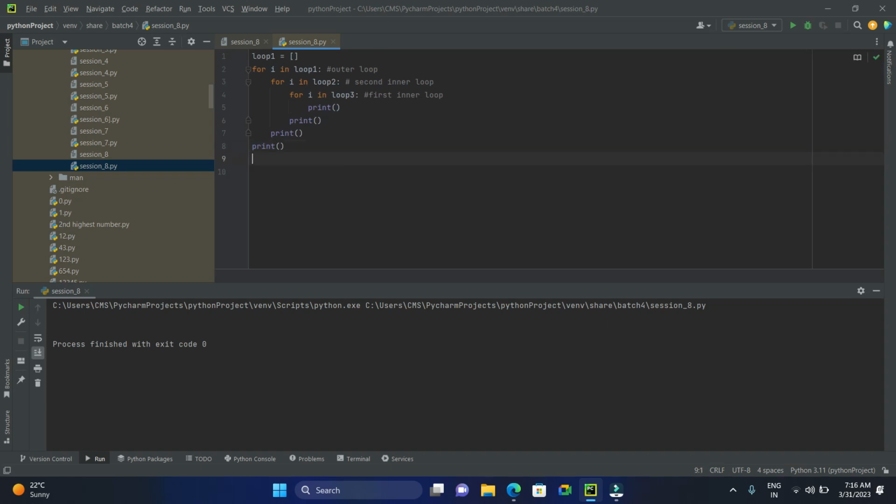Do you have any doubts about inner loops and outer loops? Okay, just go through the recorded session on YouTube, then you will come to know this. See, an inner loop is nothing but the scope of this loop.